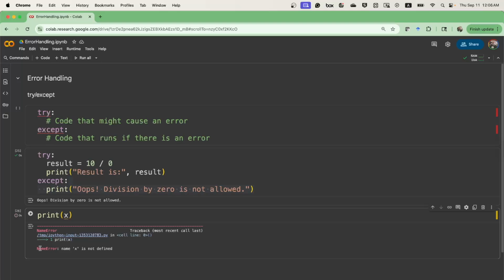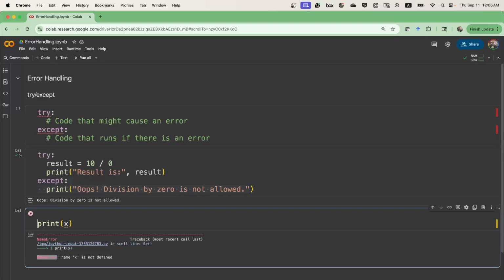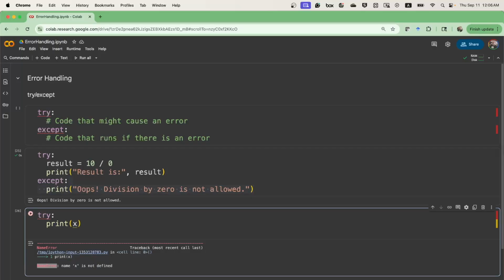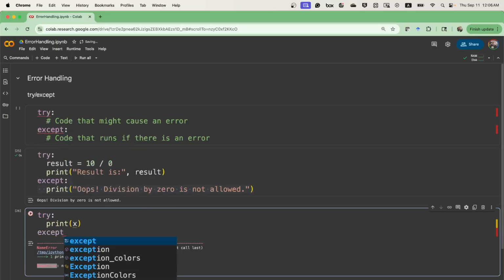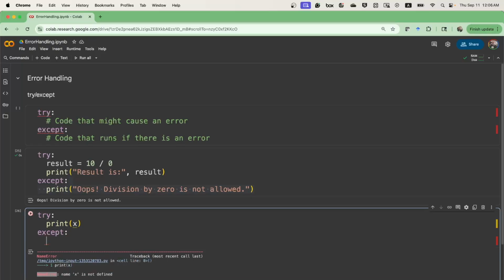So there is a name error message here. With the try except block, we can handle it ourselves.